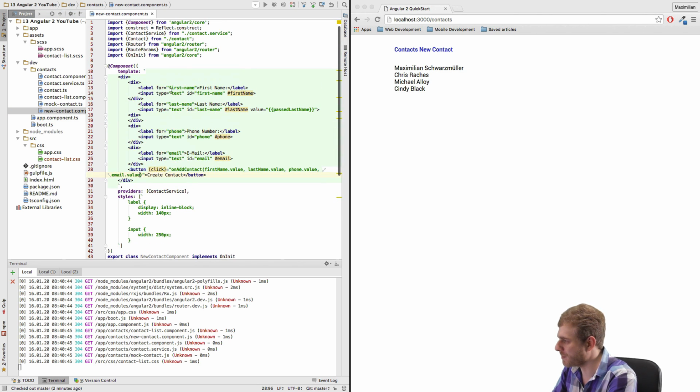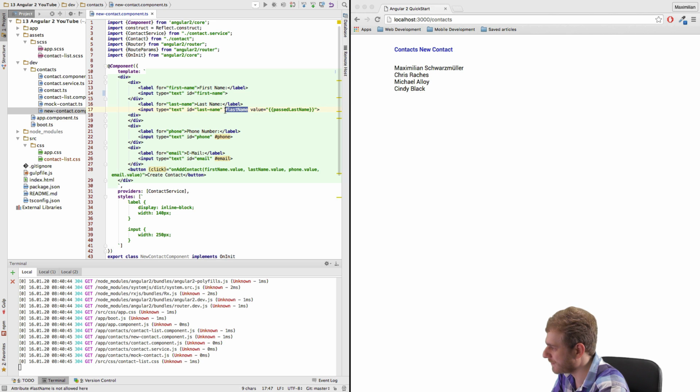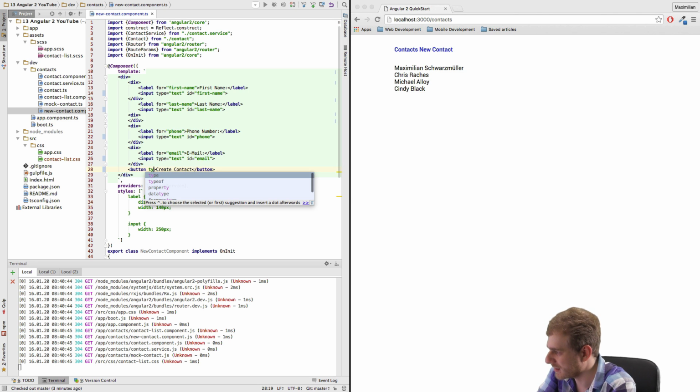I already have it open. And first, I'll get rid of all these local variables here. I'll also get rid of this value field here. So let me do all that. And I'll also get rid of this click function here. Instead, this will get type submit.